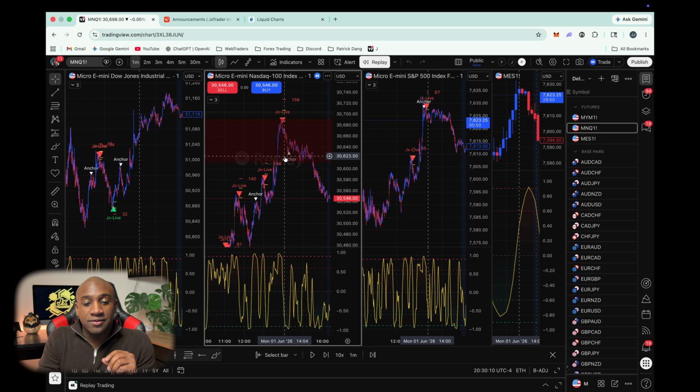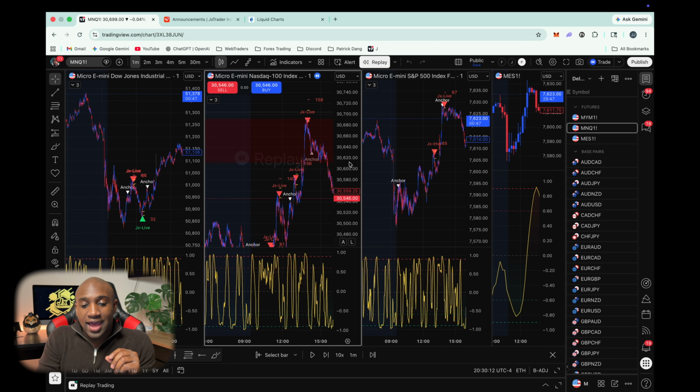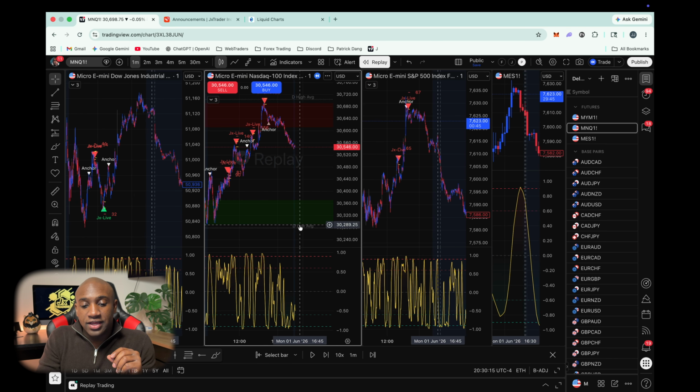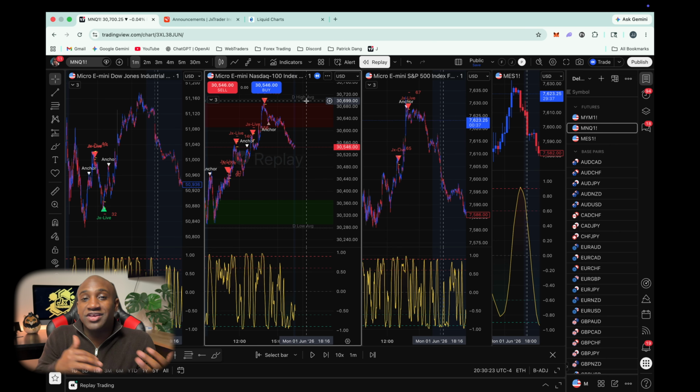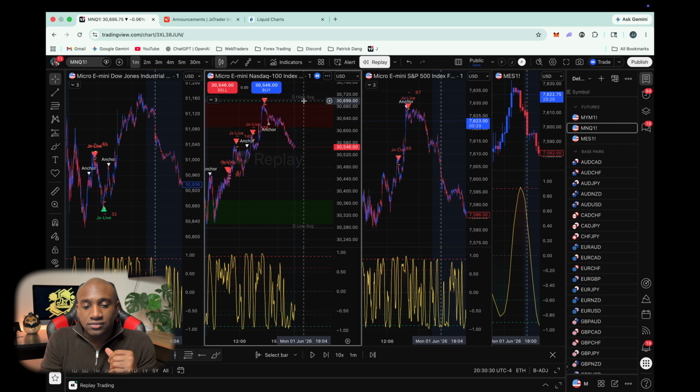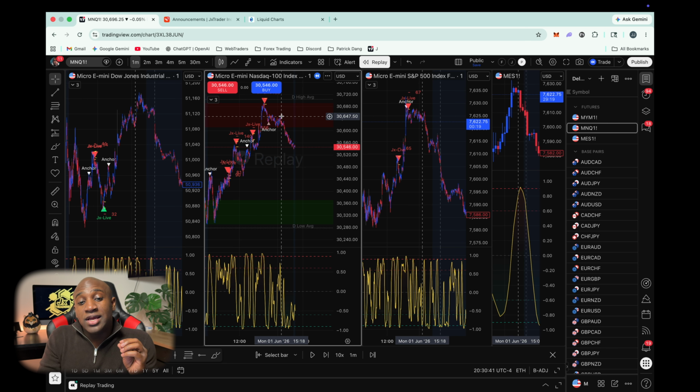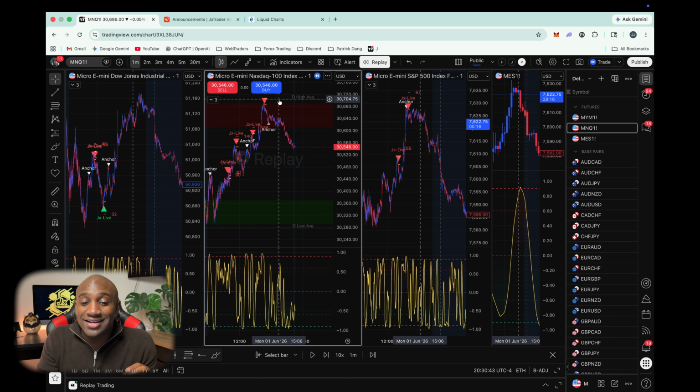Now, with that being said, I also have these right here. This is the average. So these are the averages of the previous highs. And it pretty much says, hey, this is where the market is generally going to turn around. So what I'm looking for is the market to reach this area and generally start turning around, because this is the distance they normally go. Now, this is just an average. It does not have to hit this line, but I want it pretty close to it.